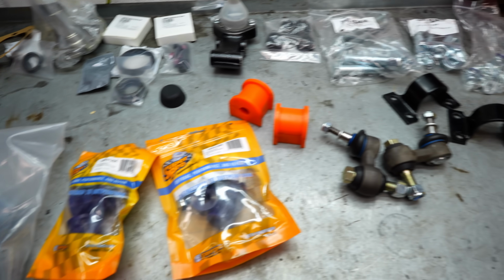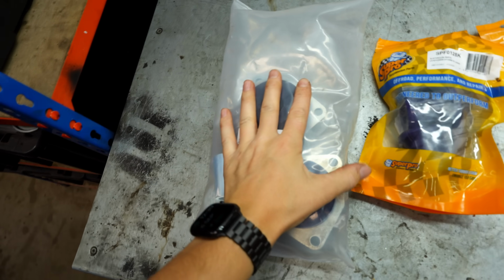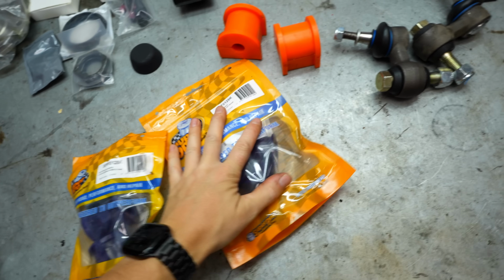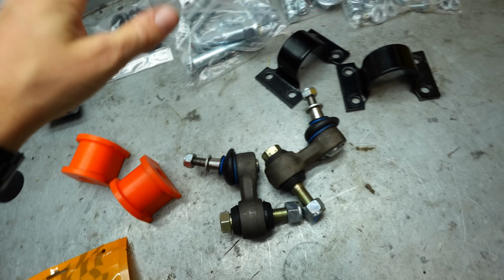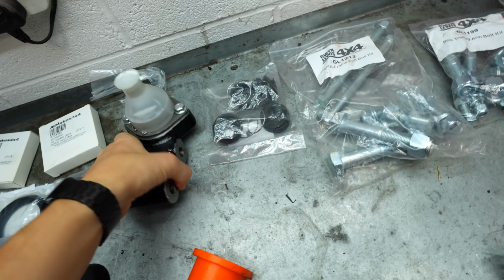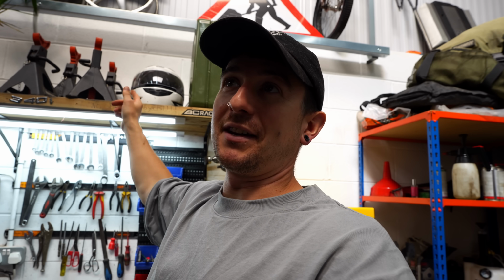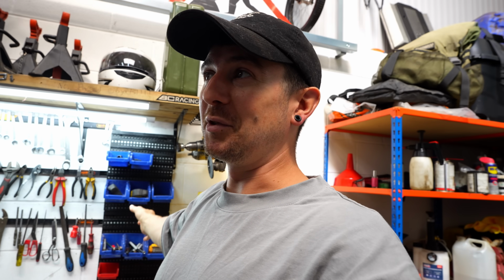We have a load of new parts. Big fat bushes, more bushes, D-bushes, drop links. We got brand new bolt kit, and we got one of these fatties. And then we got loads of stuff to do for the camper setup. We got some electronics and leisure battery stuff to do because we want to upgrade the power, because I'm going to go camping next week and we're going to make a video. So next week will be all the results of the fruits of our labor.